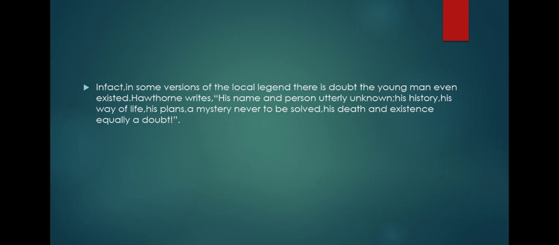His ambition was to be known, right? He wanted himself to be known by the world. But this person's name, even his name and he himself, goes unknown. And his history, his way of life, and his plans for the future all remain a mystery. And this mystery was never to be solved. His death and existence equally a doubt. So all his life, his experience, his plans, all become a mystery. People never came to know about this person, and even his existence, that this person really existed and that this person died. Even these two things remain totally a mystery, a doubt for the world.